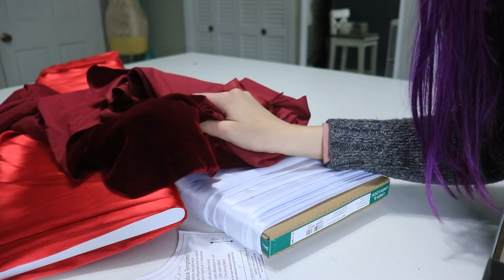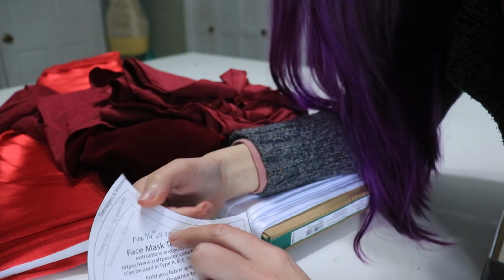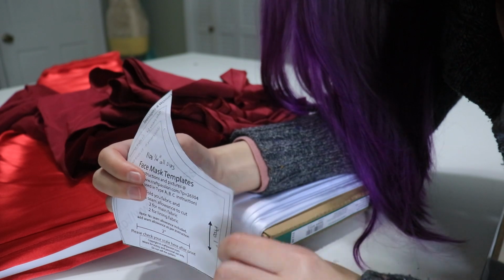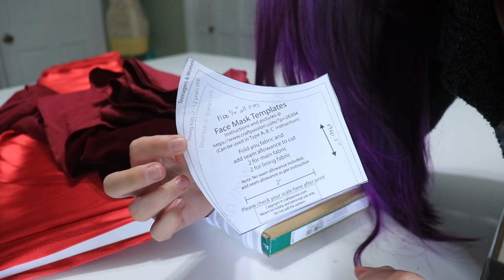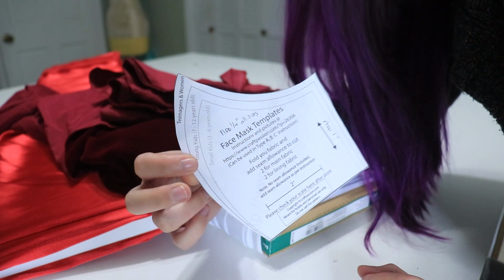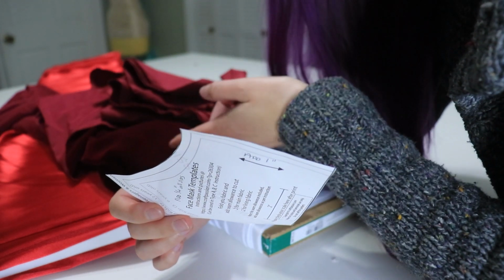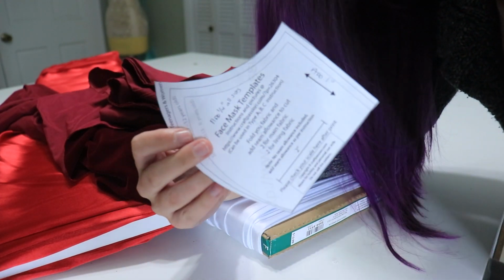So I guess I'll start by cutting everything out. I have to add 1/4 of an inch on all sides and 1 inch on this straight side here for just the top fabric. So I'm gonna go ahead and get everything cut out. Right now I have white thread in my machine, so I'll make the Elsa one first, and then I'll switch over to red, and I'm gonna cheat and use red on both of these, the same color on both, because why not?